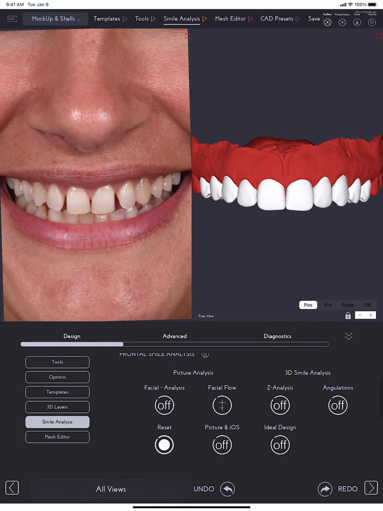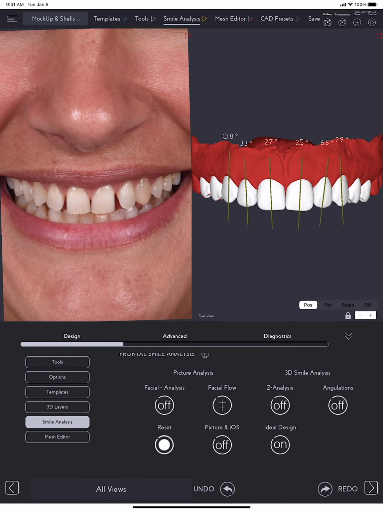But let's nevertheless use now the automatic calculation. So what do we have right now? We have the angulations of every single tooth. As you can see, even if the visual analysis was not bad, right? The design can be much, much better.